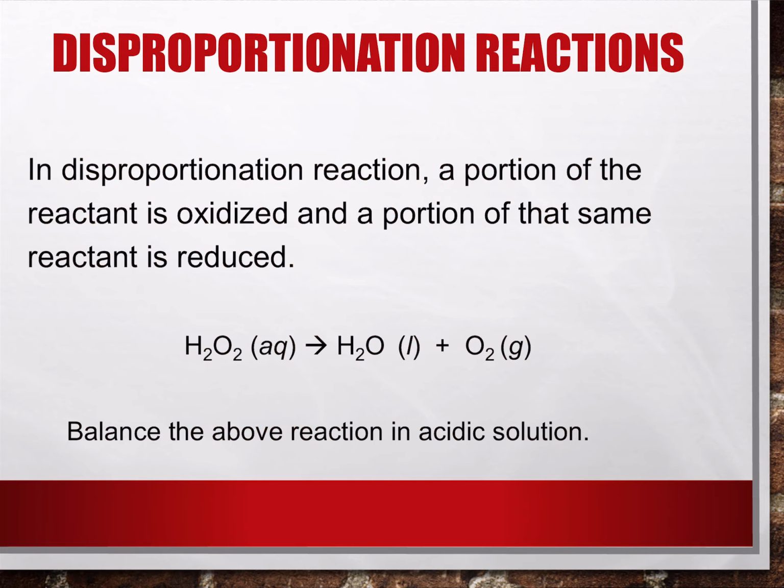And so the way that you'll recognize disproportionation reactions is that you typically only have one reactant. Normally in the ones we've been doing before, we had 2 reactants, and so we could break it up into these half reactions. But a lot of times in disproportionation reactions, we only have one reactant and then 2 or more, usually it's just 2 though, products. So it's being both oxidized and reduced: hydrogen peroxide, part of it's being oxidized, part of it's being reduced. So I'm going to show you how to balance those.